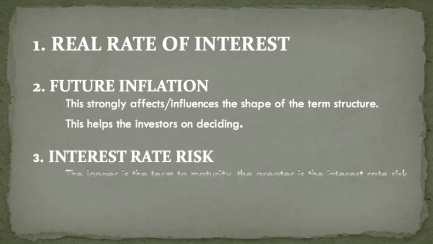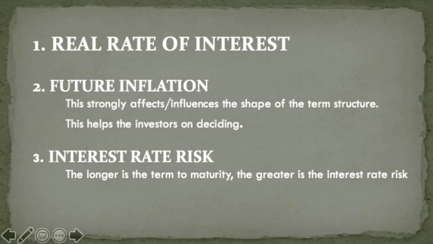Lastly, the component of the term structure has to do with interest rate risk. As we discussed earlier, longer-term bonds have a much greater risk of loss than short-term bonds. The longer the term to maturity, the greater the interest rate risk. So, the interest rate risk premium increases with maturity.